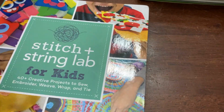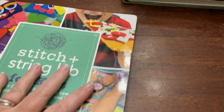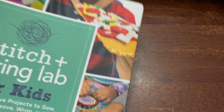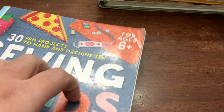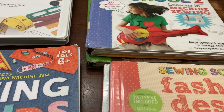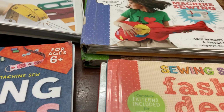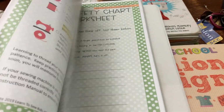I feel like once you have some skills, this would be a fun one for the kids to pick projects from. So this one we actually are purchasing. I'm going to return this one to the library. This one we're just going to do some projects out of this one. I already printed the patterns from this one, but I think any of these you could really take and adapt. What these don't offer though is like worksheets and things like that. So this is good definitely for that if you want like a workbook for your kids to work through.